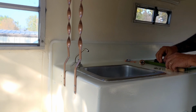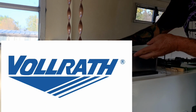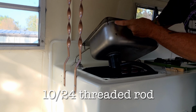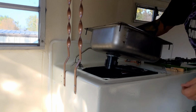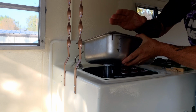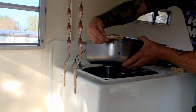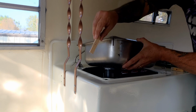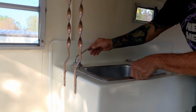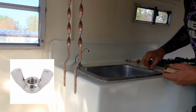All right, let me show you what I'm doing. Here's the Volrath original sink, okay? Now it has these 10-24 threaded rods that are welded on to each corner. And then there was a clip that went underneath. Unfortunately, the clips rusted because they weren't galvanized or stainless. So I got these little pieces of wood that I'm going to put underneath the cabinet in each corner. So I'm going to go ahead and drop this back down. Now I'm going to put one of these in each corner with a stainless wing nut.